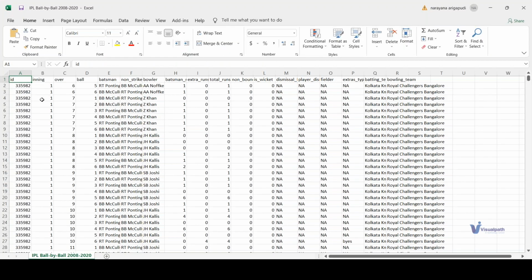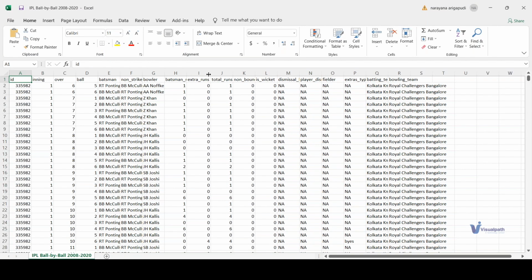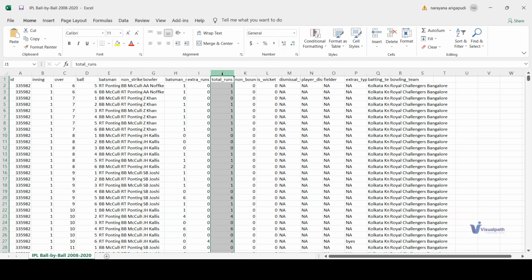Yeah. So from this dataset, what I can see is I can count the total of extra runs for the entire IPL history. That is one of the insights. And I can count the total runs for the entire IPL history. I can do that.